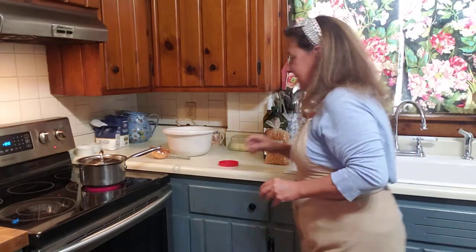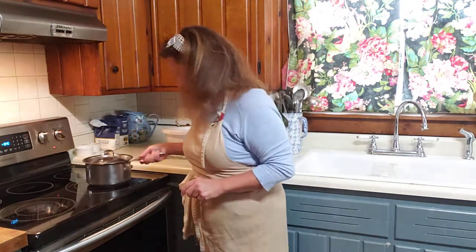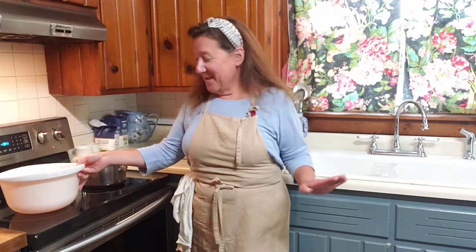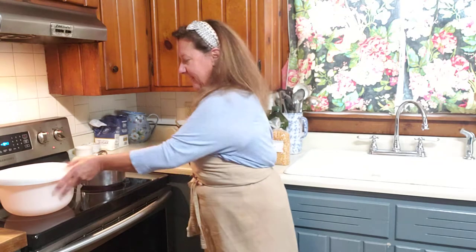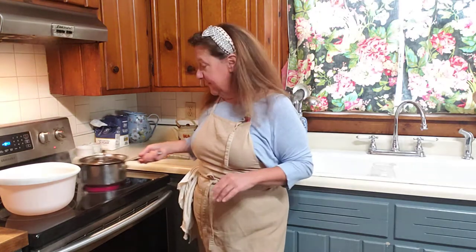You can hear the popcorn — it's popping! Once it starts popping, I'm just going to shake it. Shakey, shakey, shakey. I'll have my bowl waiting over here on the cool side of the counter. I'm just going to shake it so that the popcorn that isn't already popped can shift down to the bottom of the pan.